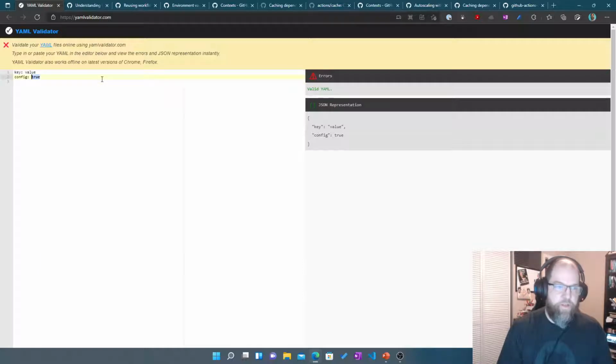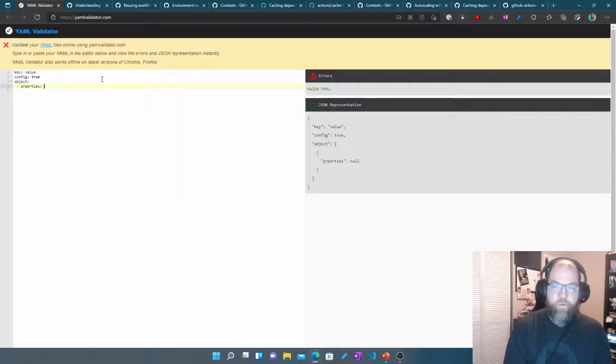And notice it understands bools. If I said try, it thinks that's a string. If I say true, it removes the quotes. It uses it as a value. And then I talked about objects. So this might be an object, colon, and now I can list properties, maybe of key value pairs. Maybe I want a list.